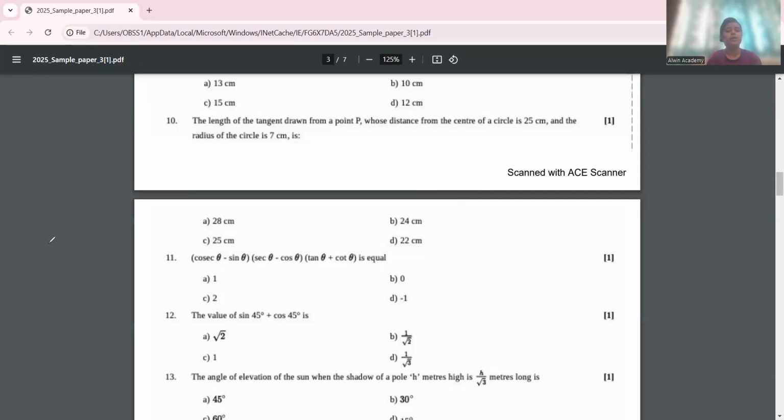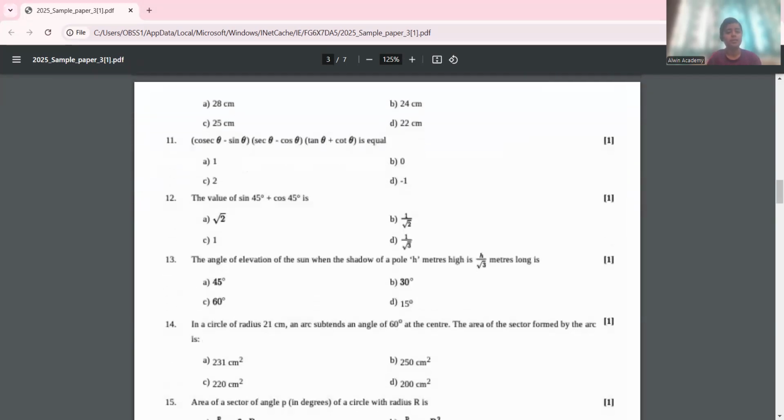Moving to the next question, we have this trigonometric expression. Now herein, it is easiest to convert all of these ratios in terms of sine theta and cos theta only. So here I get 1 by sine theta. Now 1 by sine theta minus sine theta, I'm taking LCM. So I get 1 minus sine square theta upon sine theta times. Similarly, when I convert sec theta into cos theta and then take LCM, I get 1 minus cos square theta upon cos theta.